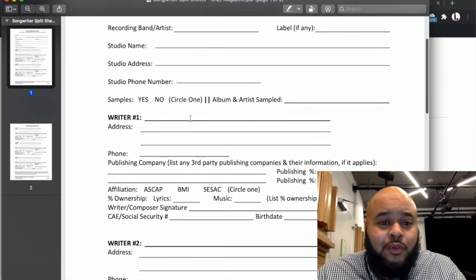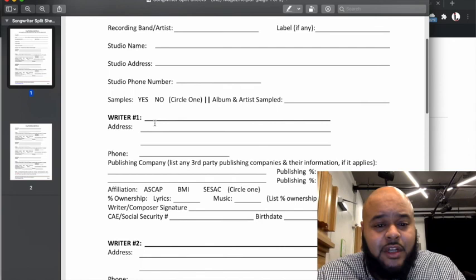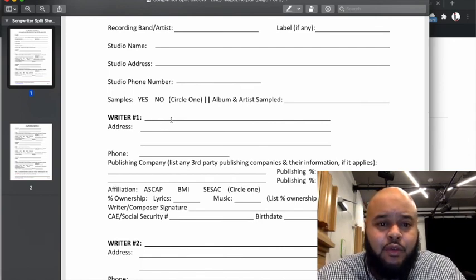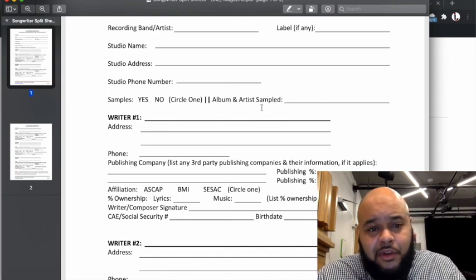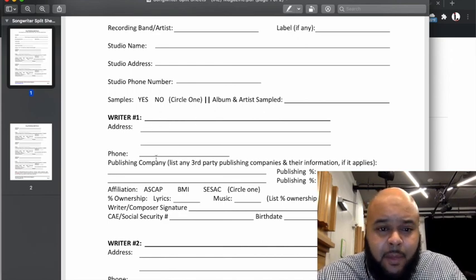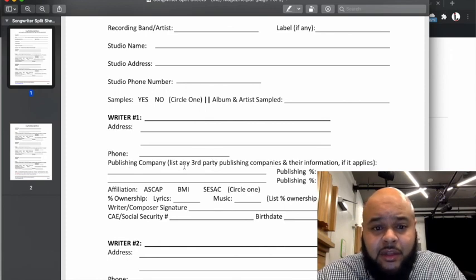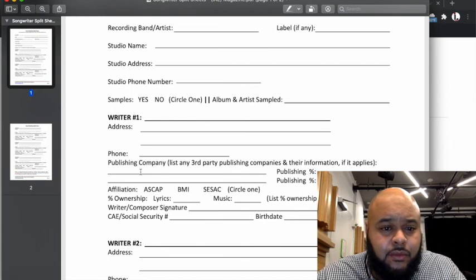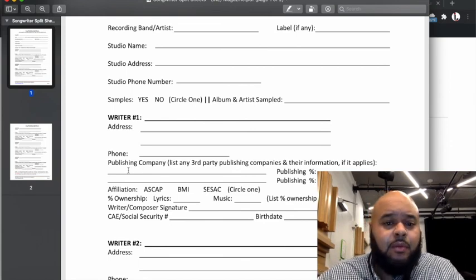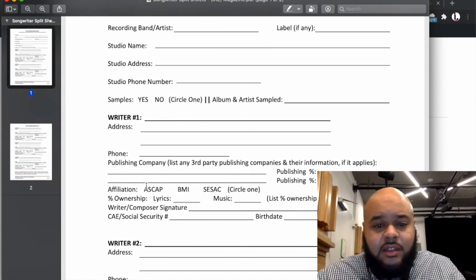So the writer, it doesn't matter who went first. If you're a writer, you had part in coming up with lyrics. You will fill in your name, your address, phone number. If you have a publishing company, list any third-party publishing companies and their information. So a publishing company could be ASCAP or BMI, right?